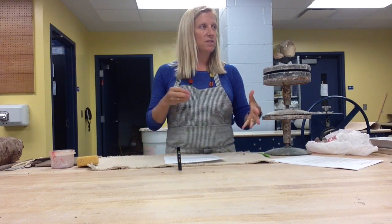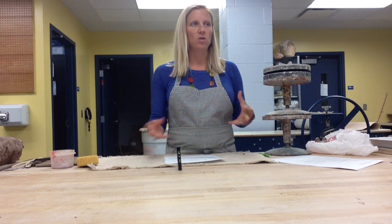And if there's one of these that feels more intuitive to you than the other, what I want you to think about is proportion and angle and how things fit together more so than building technique, because you guys have worked on different building techniques and you know kind of which ones you prefer and you gravitate towards.